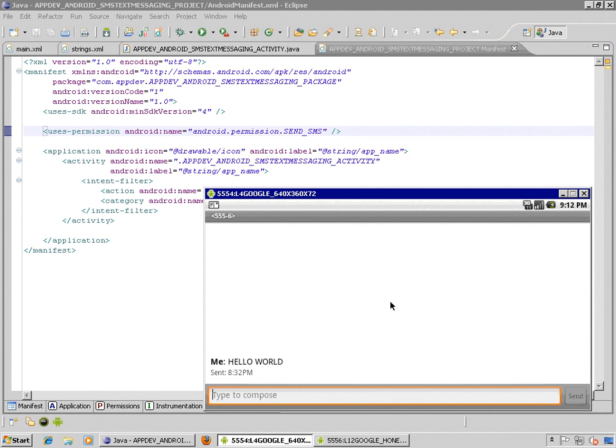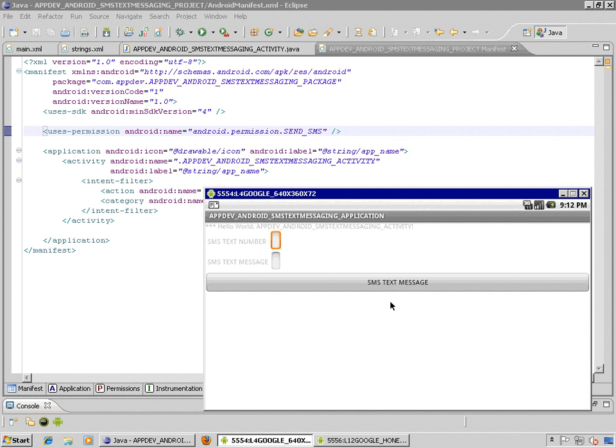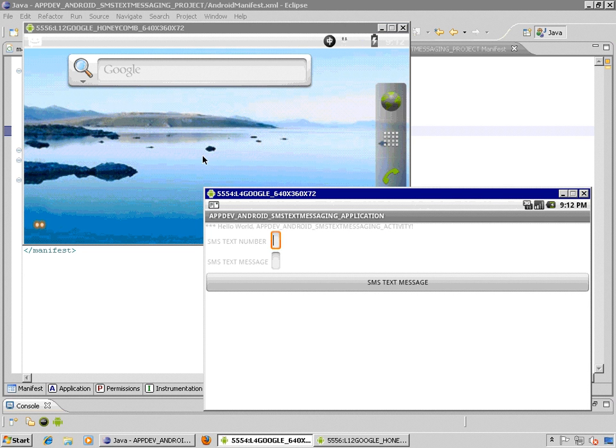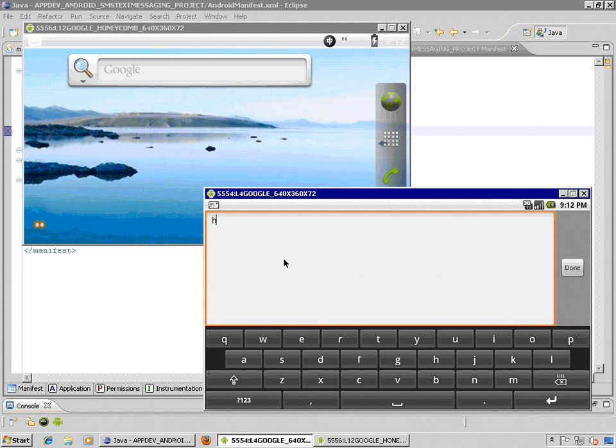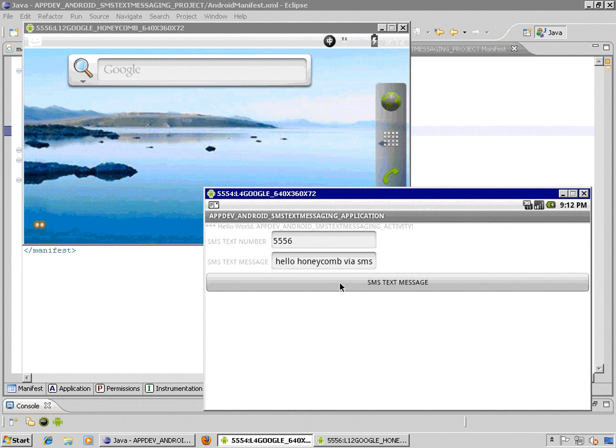And let's watch what happens. So here's the app. Here's the honeycomb in the top. Here's our message. And we'll try this out. And that's it. So we see the message, hello honeycomb, and that looked good.